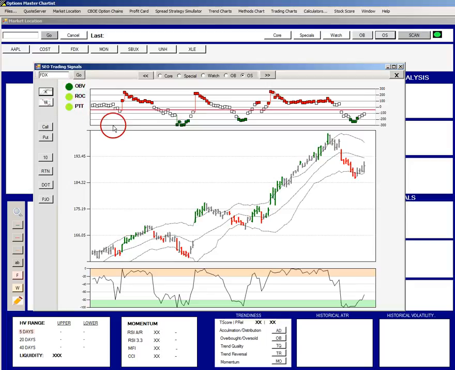So because all three of these are green on FDX, we have it coming out of a CCI oversold condition. We have Williams moving out of an oversold condition. We have it at the bottom of the Keltner channel, and the stock is moving from the lower left to the upper right. So we say that FDX is an excellent candidate to trade on Monday morning, and you can fine-tune your trade and try to get the timing as absolutely as best you can by using any of these tools: the 10-minute chart, the rotation charts, the red dot chart, or the projection oscillator chart.